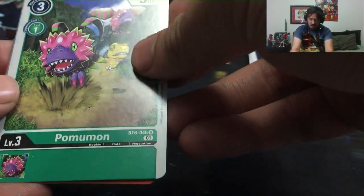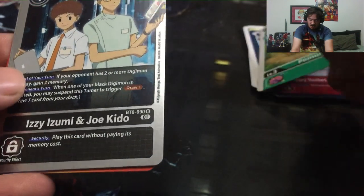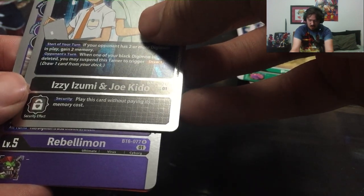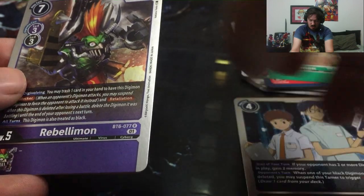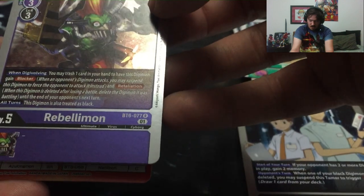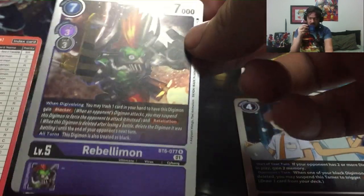I don't think there's any card trick, but I think the last two cards are always something special. They're always the special cards. And we have... Ooh, that's a first. I've had a double. Izzy and Uzumi and Joe Kiddo. Okay, that's the first time I had a Tamer double pack. Okay, that's cool. And this, a Rebellion. Okay, that's interesting. But that is also the first silver card I've gotten of this guy.